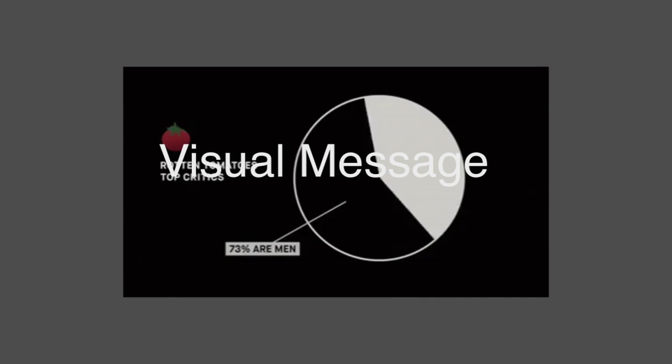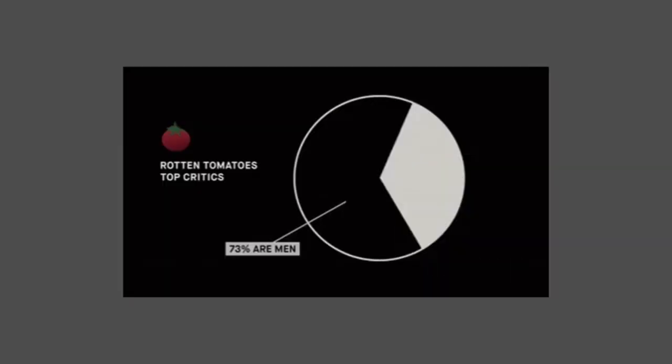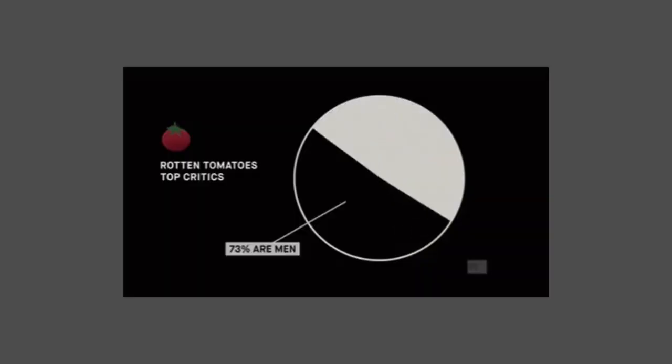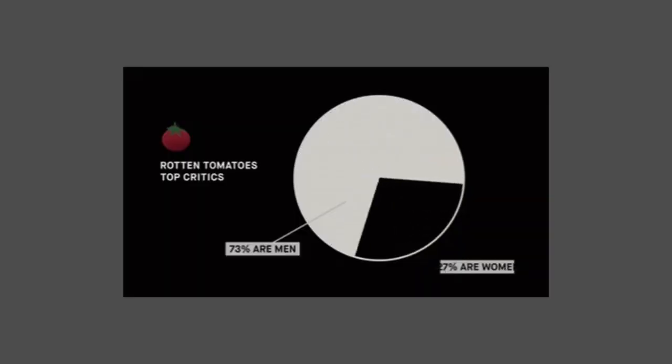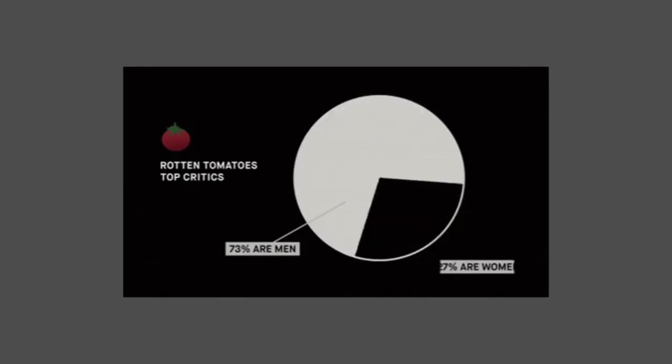Going into the visual message, I really want to use the data part of the original person's analog because she brings out a lot of good points about the percentages of the House of Lords, and this is something that I think needs to be brought up. And I think I can do that in an interesting visual way. I think I saw this one pie chart that is a motion piece, and I would like to incorporate this somehow into a donut so that during the whole video, when there's zoom ups on different points that the speaker makes, I would be able to show this through a diagram, such as a pie chart.